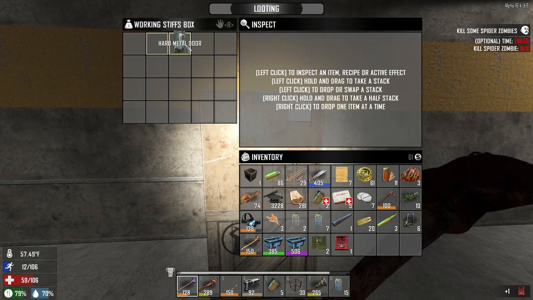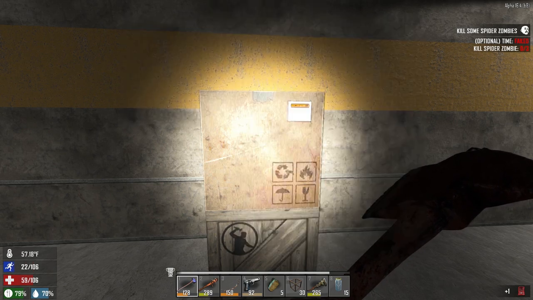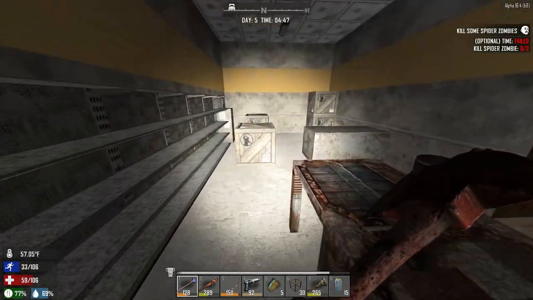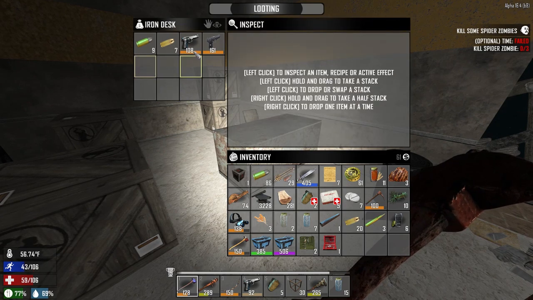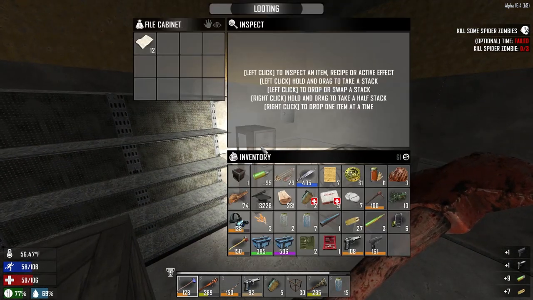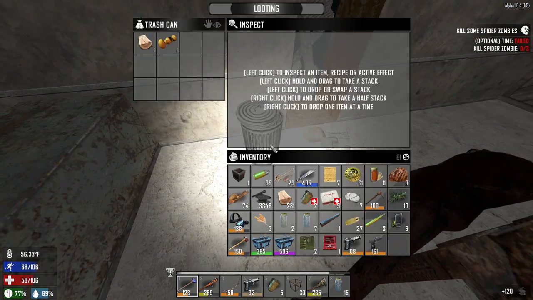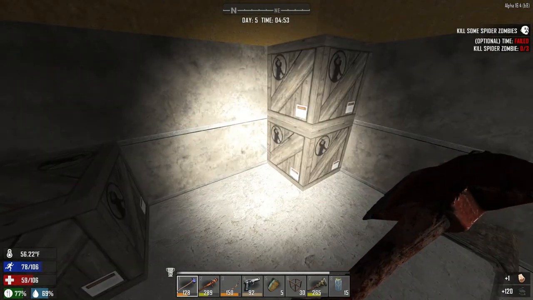Man, tool and die set and a hard metal door. Scrap that guy. It's fine. Here, we'll check all the desks and other things first. Man. Holy cow. We've got to run out and drop all this crap off and go get some more, make room for more stuff. We really got to get working on this mini bike now.